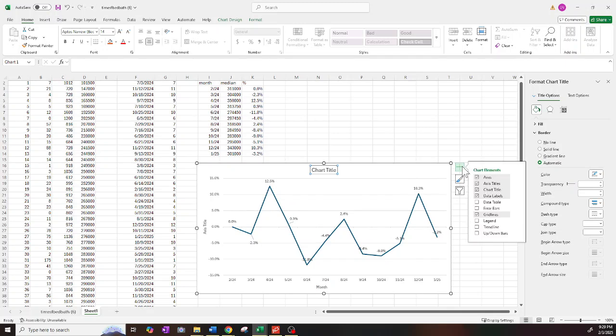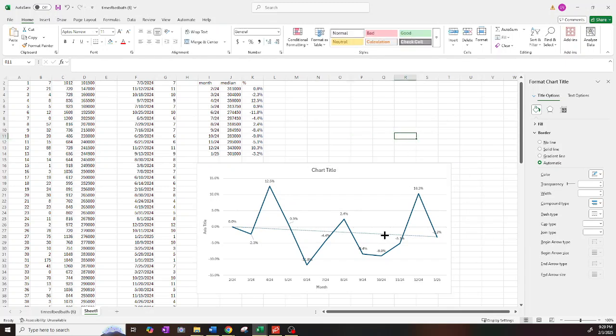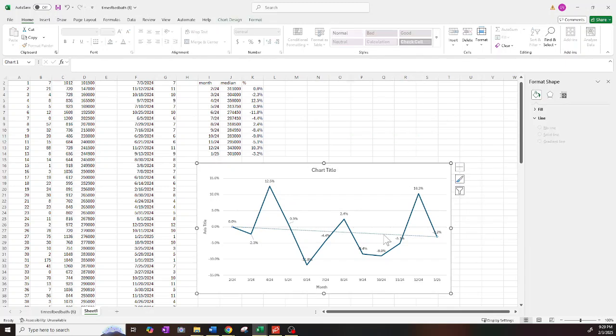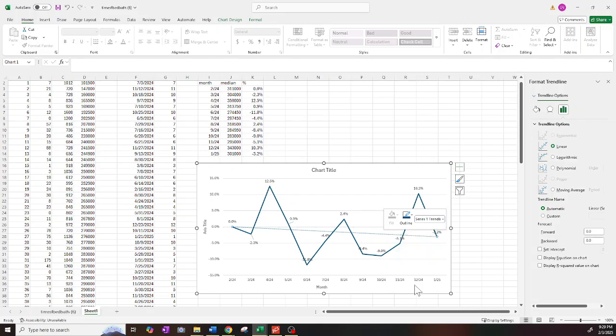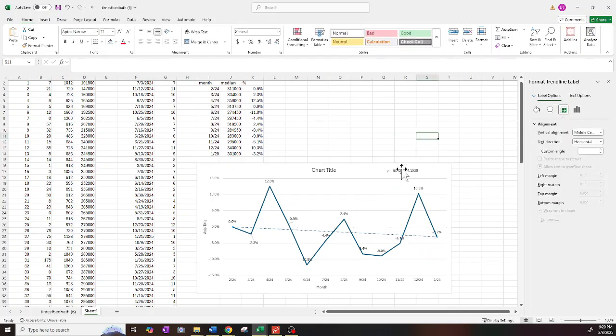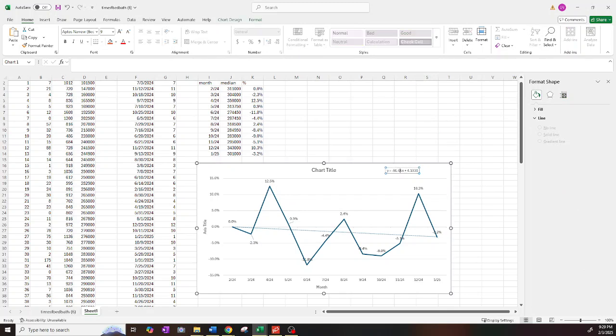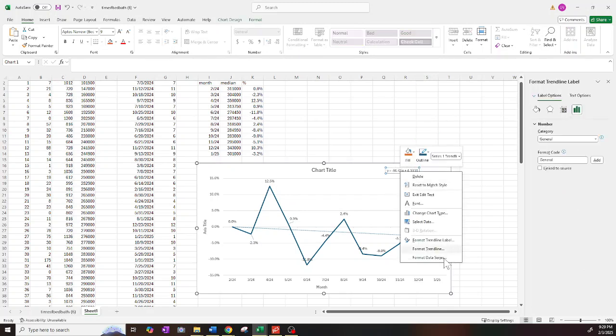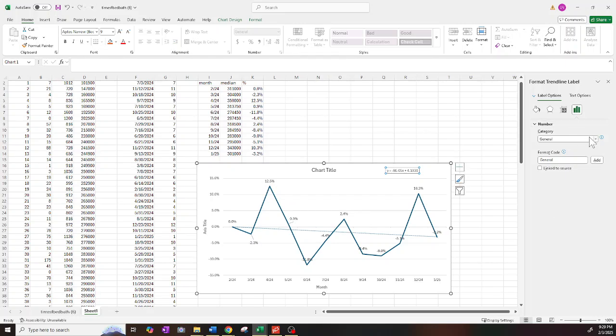And to do that, you click the plus, trend line, and then I usually click away, and then go back to it and right click and hit format trend line. There you can do the display the equation on the chart. It kind of gives us a funky equation. So we're going to want to turn this into a percentage. So you go up to it, you right click, format trendline data label, category, percentage.